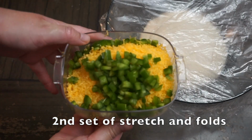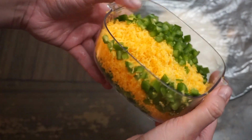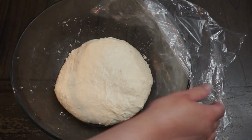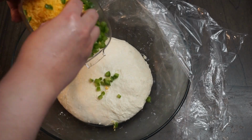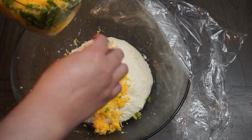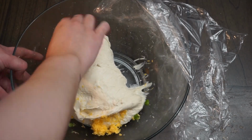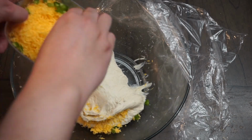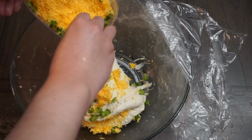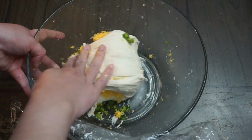for 30 more minutes. I grated 100 grams of sharp cheddar cheese and I cut up 2.5 jalapenos. You want to cut them up pretty small, that way you can have some jalapeno everywhere and you don't have huge chunks of jalapeno. You also want to grate the cheese, that way you don't have huge pockets of cheese, because when you have cubes of cheese that are too big, it'll create big pockets or holes in the dough. So when you cut into it, sometimes you see really big holes.